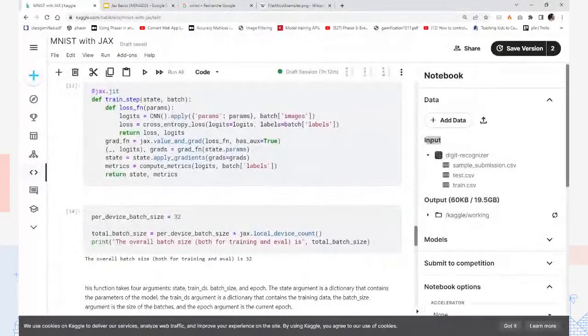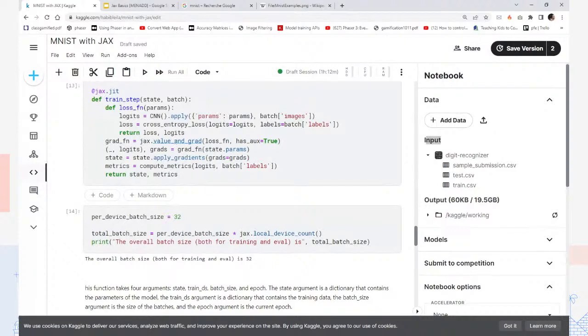The function then uses the apply gradients method, which is used to update the parameters of the model using the gradient that was calculated by the value and grad seen previously.